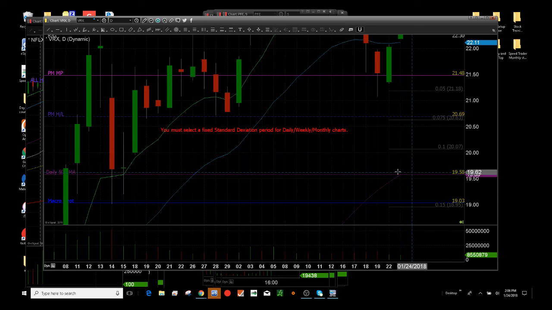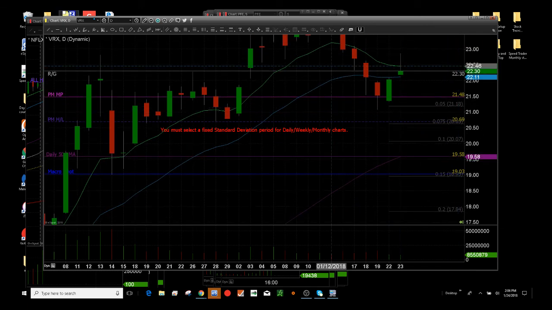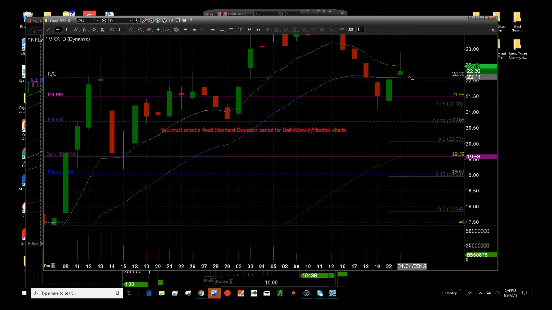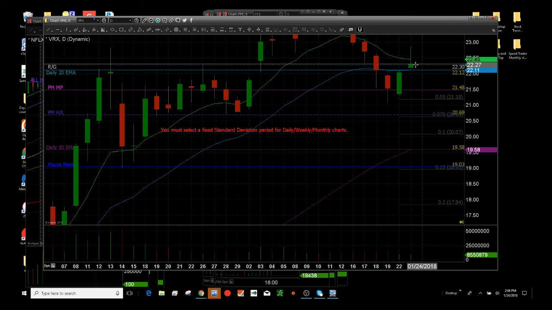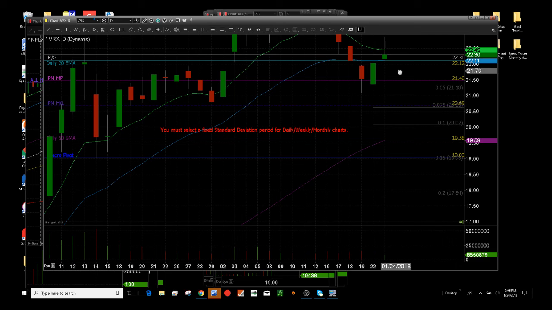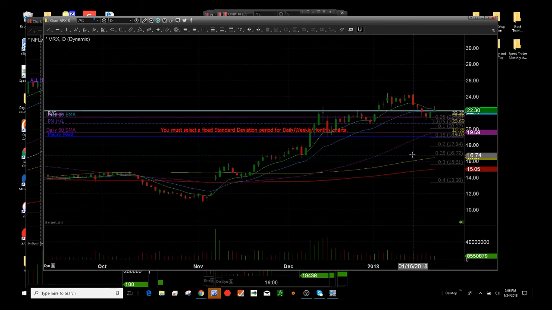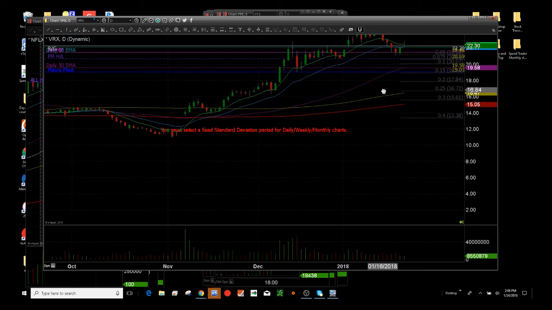All right, does that make sense? See where I got that line from on the daily chart? And then we also have, if you want to draw the 20 EMA, right there, you can draw that. And hopefully nothing is going to go on below the red to green or go back above the red to green. I really don't see any other lines I want to draw. Probably won't go below 15%. So we're trying to catch it around the pre-market macro pivot here.